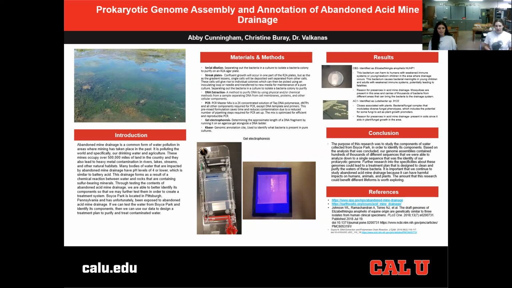The next step after PCR we did was gel electrophoresis. So we determined the approximate length of a DNA fragment of our cultures by running it in an agarose gel alongside a DNA ladder. And then the last thing we did was KBase. It is a genomic annotation site. We used it to identify exactly what bacteria was present in the Boyce Park location.